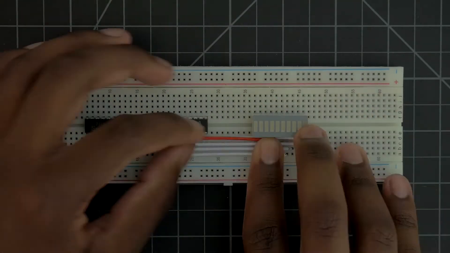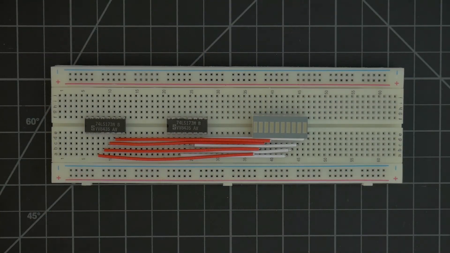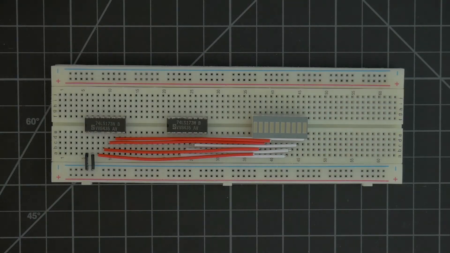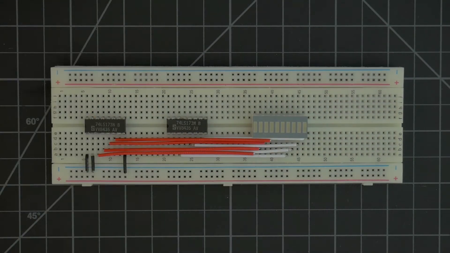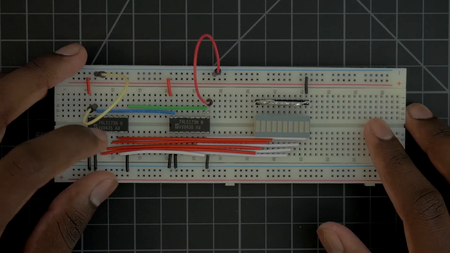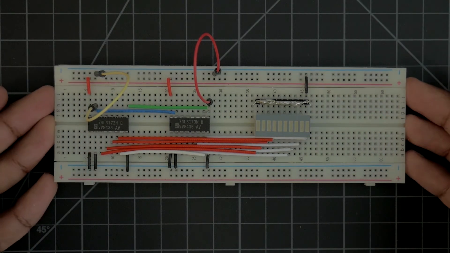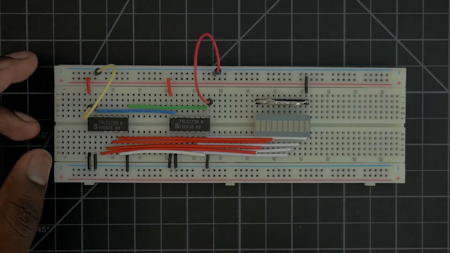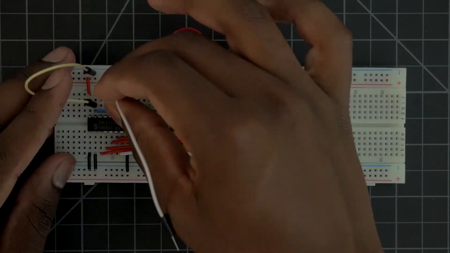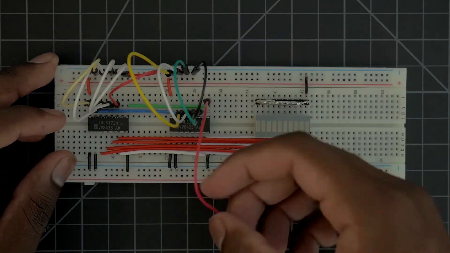So to start, I'm going to connect the Q lines, which are all on this side of the register, up to the LED display. So next I'm going to add all of our ground points. So M and N on both of these chips are going to be tied to ground as well as the ground point. So everything's built here besides the fact that our data lines are not connected to the bus. But since we're not connecting this to the bus yet, we're just going to put simple wires for now to represent the bus. So we can just go through and connect up all these wires.